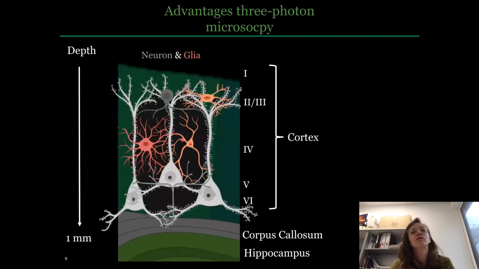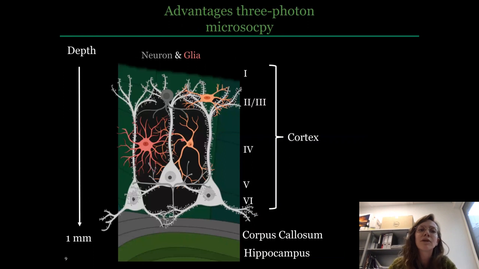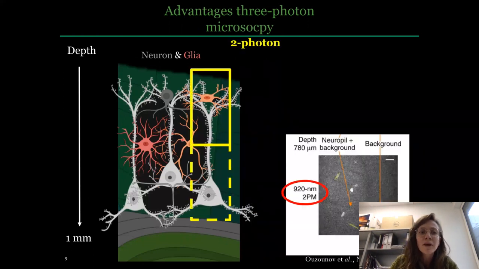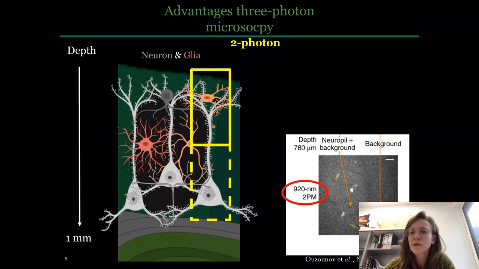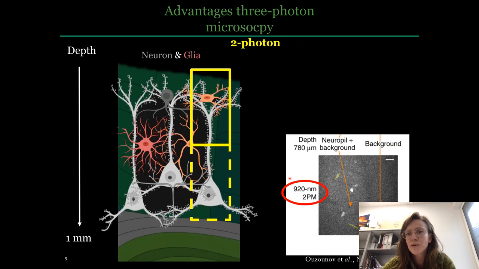But even with a good 2-photon microscope, we can currently only investigate the upper layers of the cortex at high contrast to resolve fine structures such as the small protrusions of the glia or fine structures of the neurons such as the spines. Although 2-photon microscopy can be pushed towards a millimeter, this comes with the trade-off of reduced contrast due to the onset of out-of-focus fluorescence, which you can see in this image: large structures are still visible, but you really lose the contrast to resolve the fine detail.